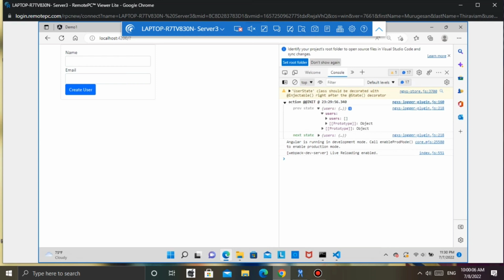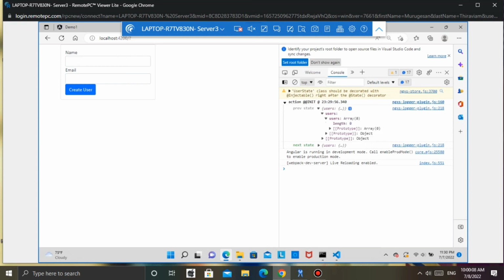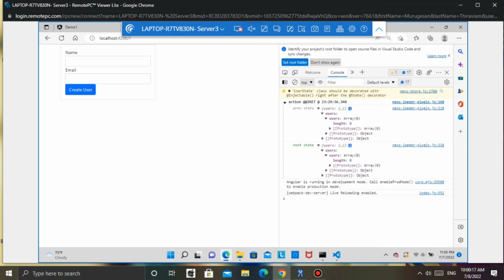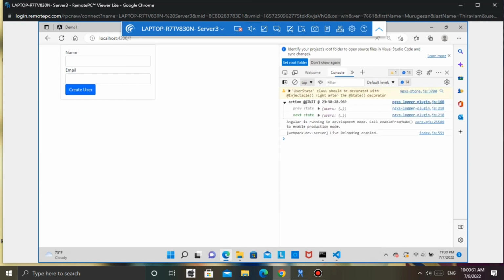Click on that value, it's an array. So previous state is empty. Now the next state is user, array of 0 users. Now the user module is ready.